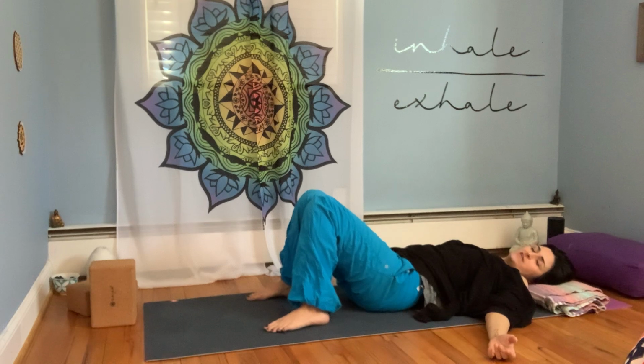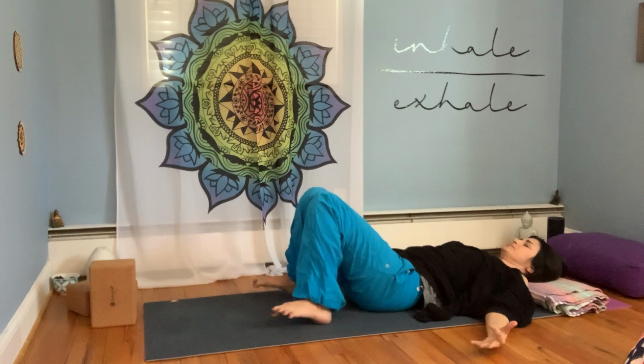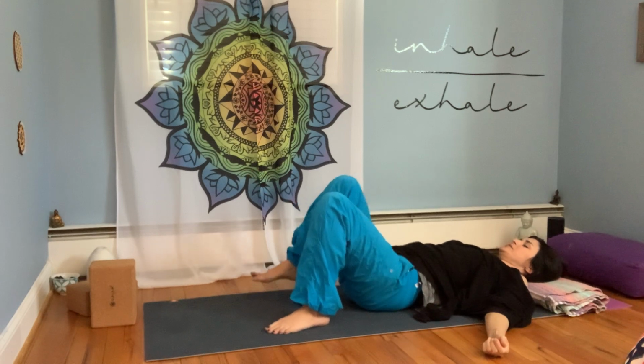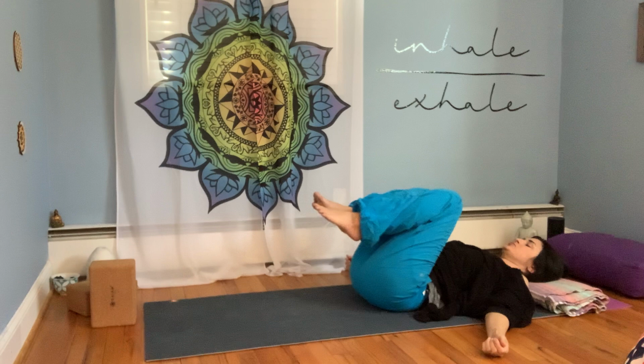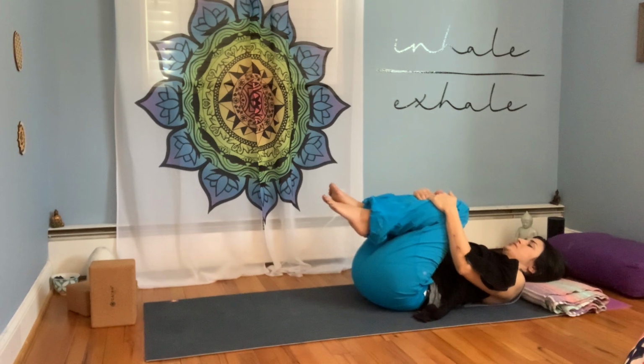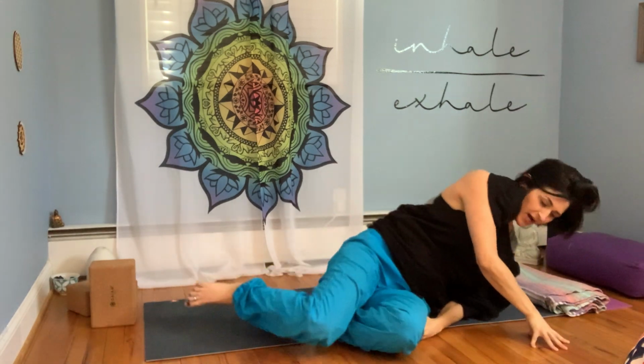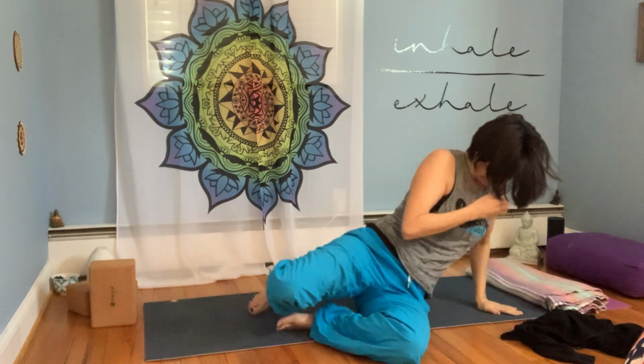Gently roll the back of the head left to right. You can move your fingers and your toes. And then taking your time, moving your body gently and slowly, you'll transition out of Shavasana. And then we'll all meet together seated. So take your time to come up. And seated in any way that is comfortable for you.